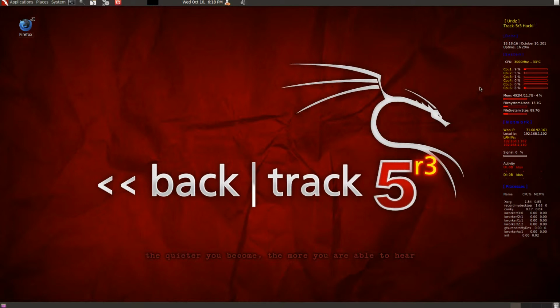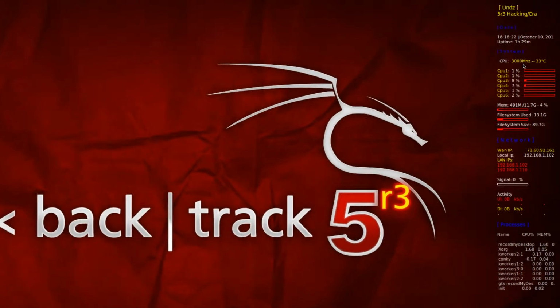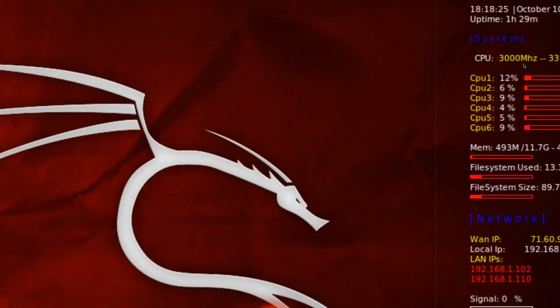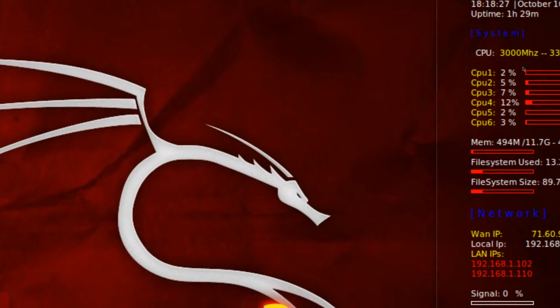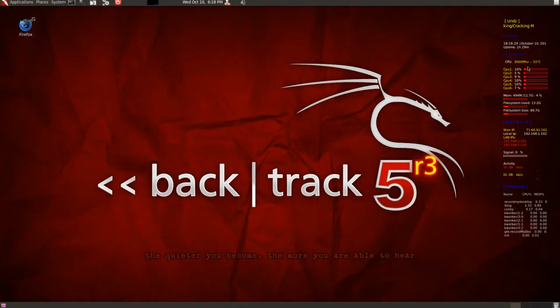considering that was one of my pet peeves and it took me a while to figure out how to make your CPU frequency right here stay the whole way up. If not, it wants to go down to 800, in my case, 800 megahertz instead of 3000. So it's not bad. It's just an energy saving feature that all the operating systems now have, especially, you almost need it if you're running a laptop or whatever.